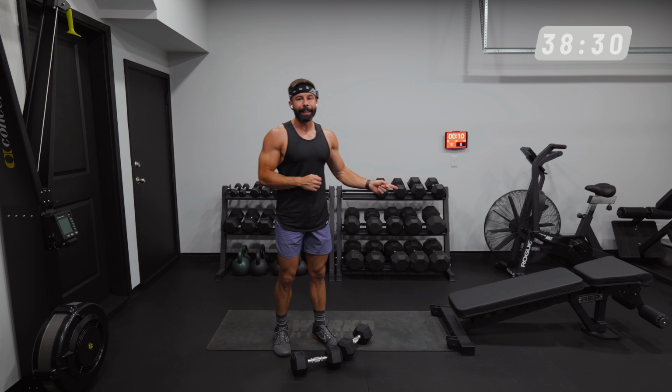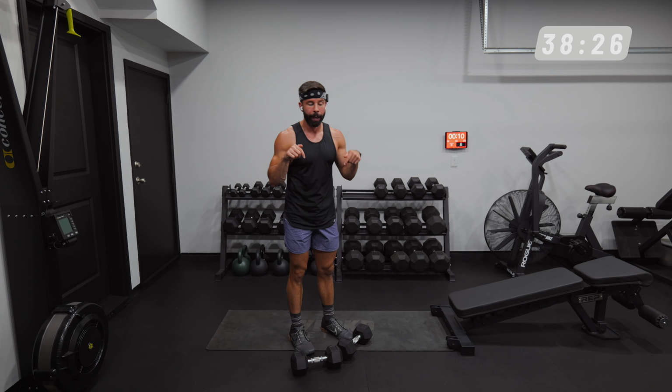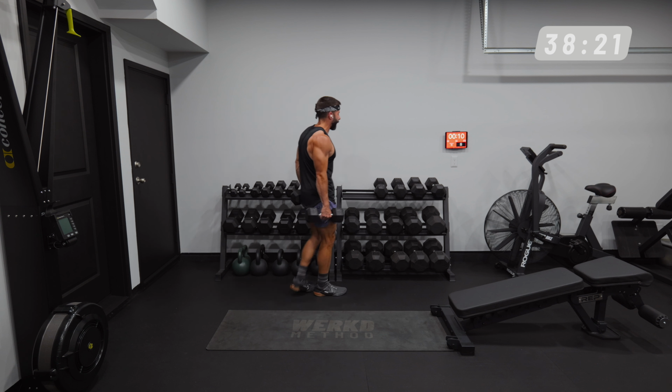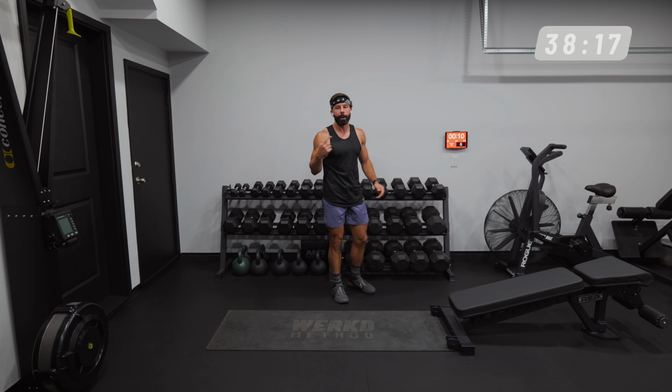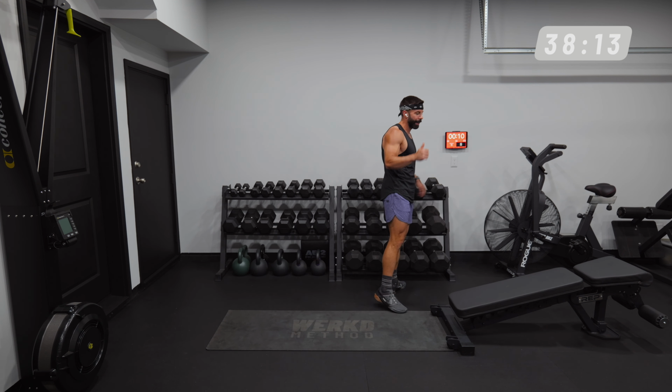I'm gonna do 60s on the decline press and I'm gonna go 30s on my first set of rear delt rows. This one you can't go super heavy on, so 30 is gonna be tough, but it's only 8 reps. And I'll drop down in the second circuit where we're doing 10 reps. Let's do it, team. Let's get ready to roll. We're going in 10 seconds.